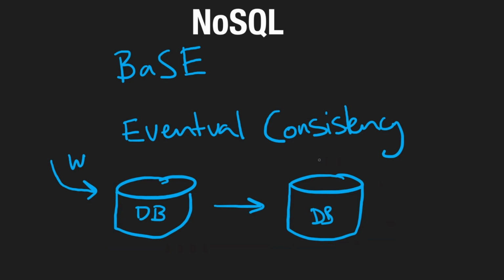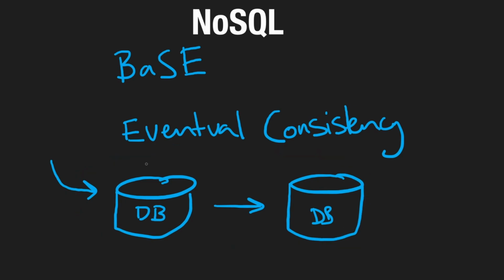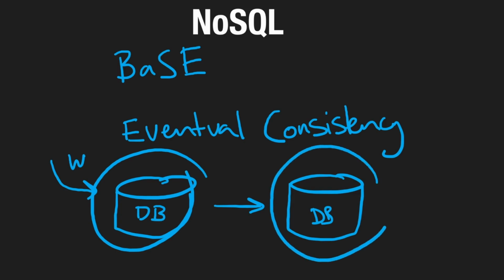When we say this word consistent now, we actually mean something slightly different than the ACID acronym. When we talked about consistency then, we were talking about the consistency of the data, that the data would follow the constraints that we specified, like the foreign key constraints and all that. But when we talk about consistency here with replicas, we're talking about, is the data going to be in sync? Like if we write some data here, is it going to be consistent with the replica over here? Or are they going to be inconsistent?